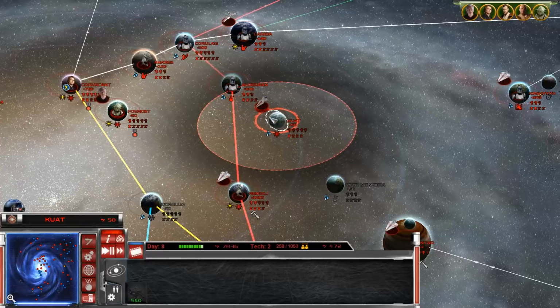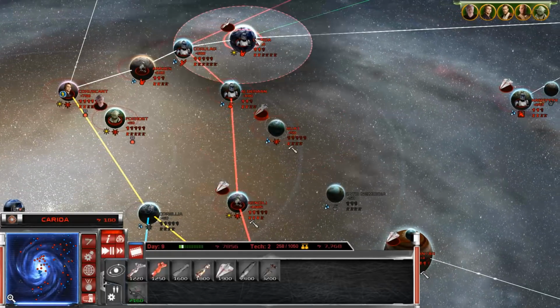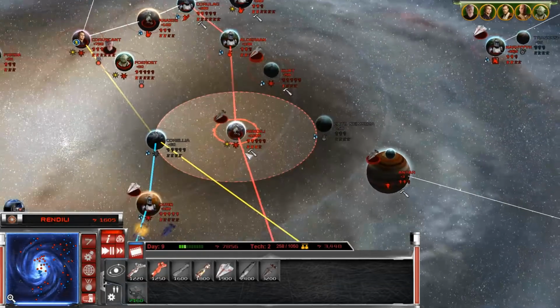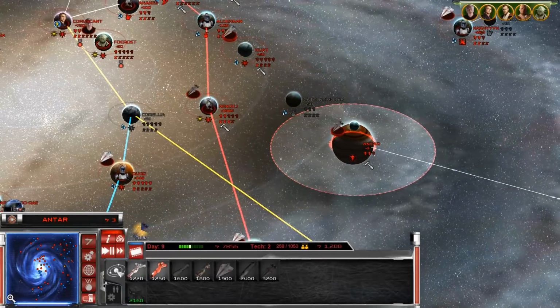So on the next week, we're definitely going to build the shipyard back up at Kuat, and we'll try to get as many of the level 3 stations on these core worlds. This is going to be what we really need to protect. That's going to be a good use of our credits right there.